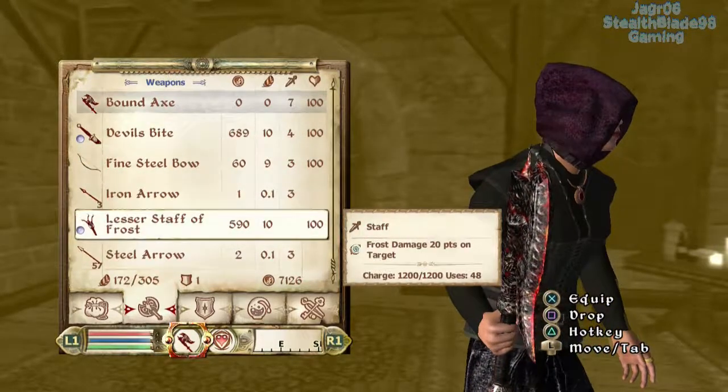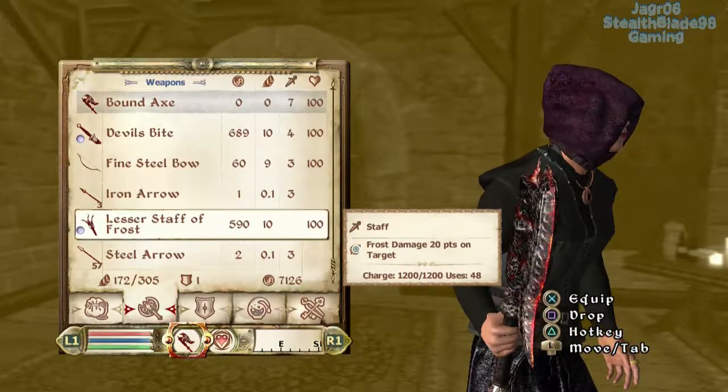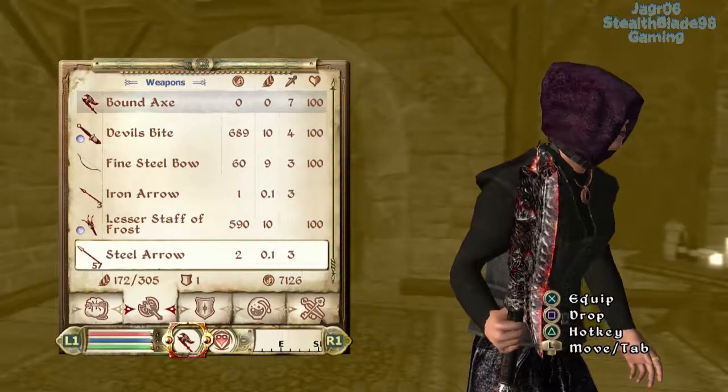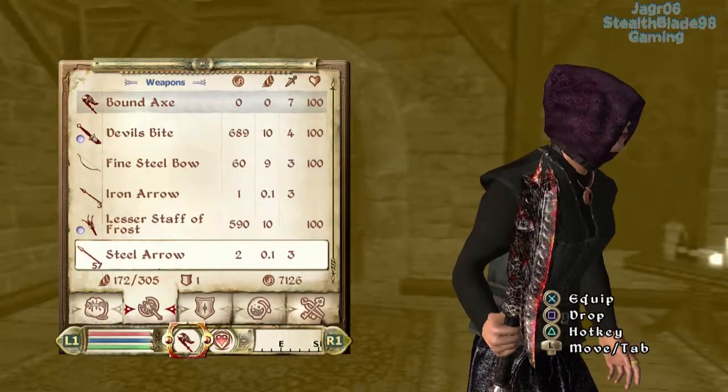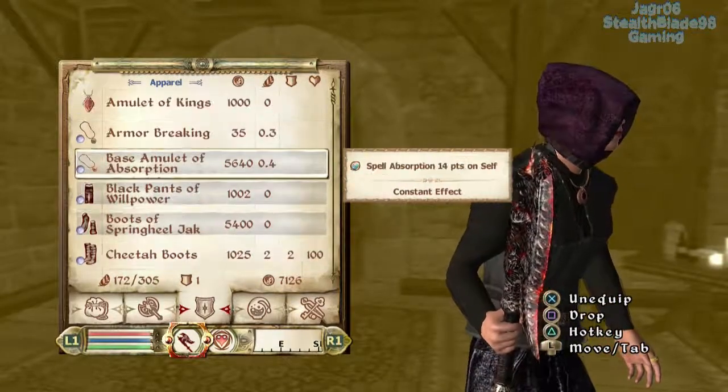I also found this, too. An awesome staff with frost damage on it. This is actually pretty sweet. So I have my own magical staff. It's not the one I made. It's not the one I would have made in the Mage's Guild questline. I don't know what I'm going to do with that, but I got that, of course.